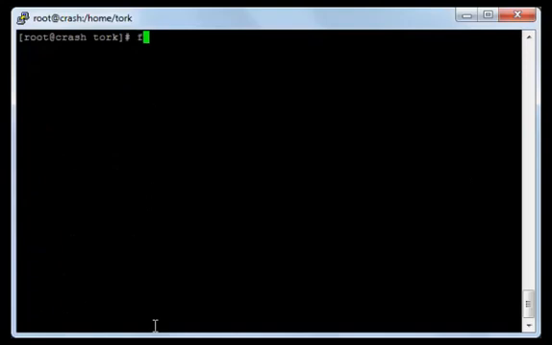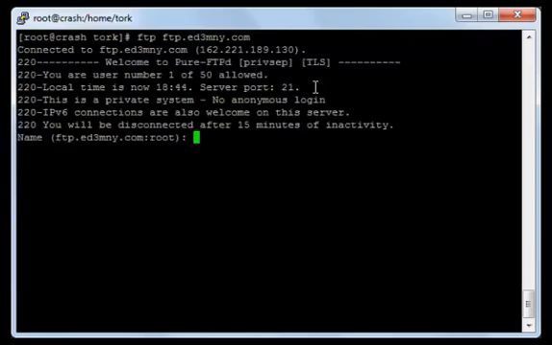Now I'll type our first command here. It will be ftp, then ftp again, dot ed3mny.com, and by this command I will connect to this website using the FTP, and I'll press enter.